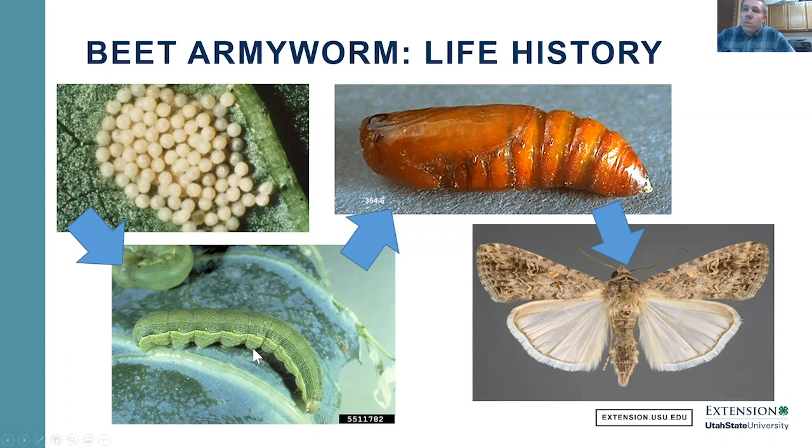They'll feed for about 3 weeks, and then they'll go into a pupa, and they'll pupate for about 5 to 8 days during the summer. So several generations can occur every year, as they just keep reproducing and growing. And then the moths have a wingspan of about an inch. The worms themselves are about an inch long, and the pupa are about half an inch. So that's how you can recognize them.